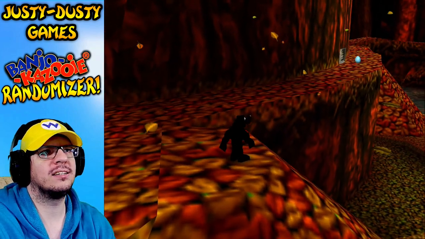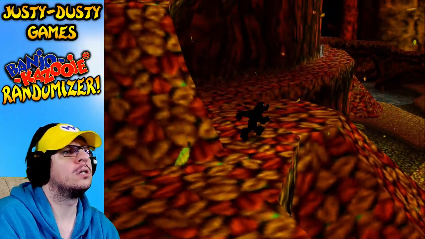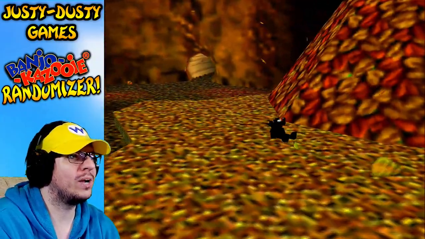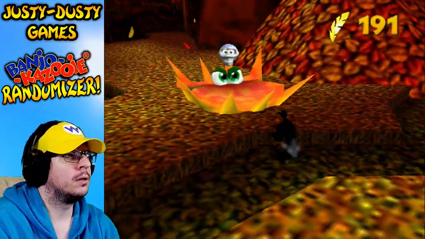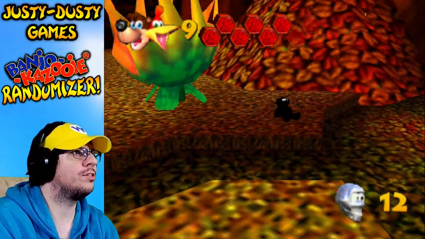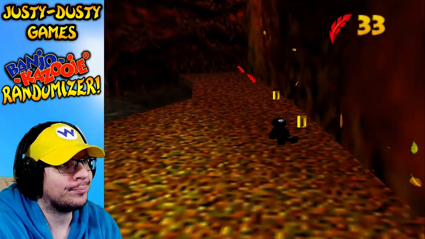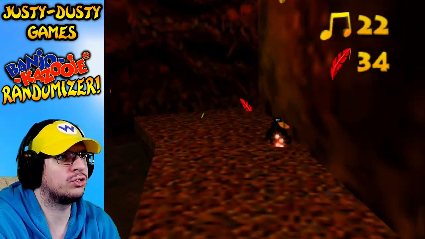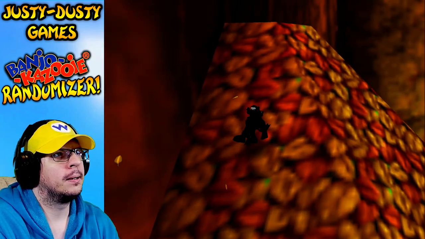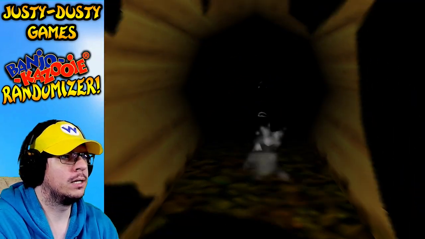I think we're done in fall. I don't think there's anything more left to get here. So yeah, we can leave. Goodbye fall, never to see you again. I will get this mumbo token over here though. Oh crap. Hey, good thing I looked over. Get out of my way! Good thing I looked over here. I almost missed these two notes, plus the glorious feathers. I almost missed all that. Wow, that would not have been cool. Whew, there you go.